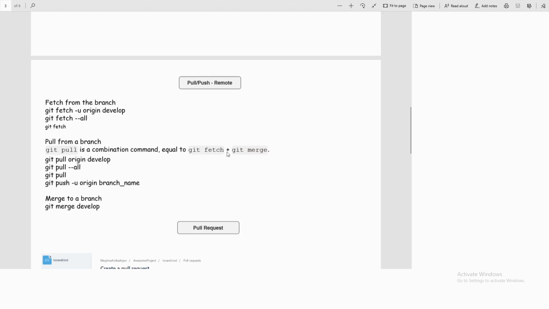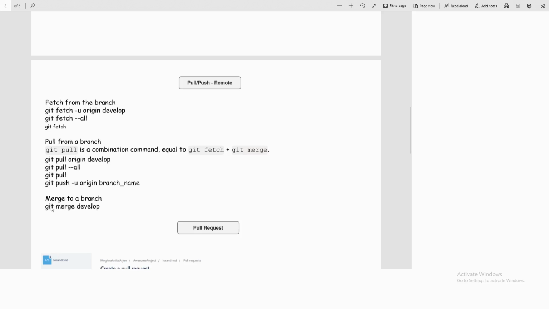So it fetches and also merges, pulls all the code down and merges from your remote repository into your local machine if there is a code merge that needs to happen. So it is not a safe command, but you would end up using git pull rather than git fetch. Generally I always use git pull as a developer. And you already learned what git push means. You're just pushing your local changes into your remote branch.